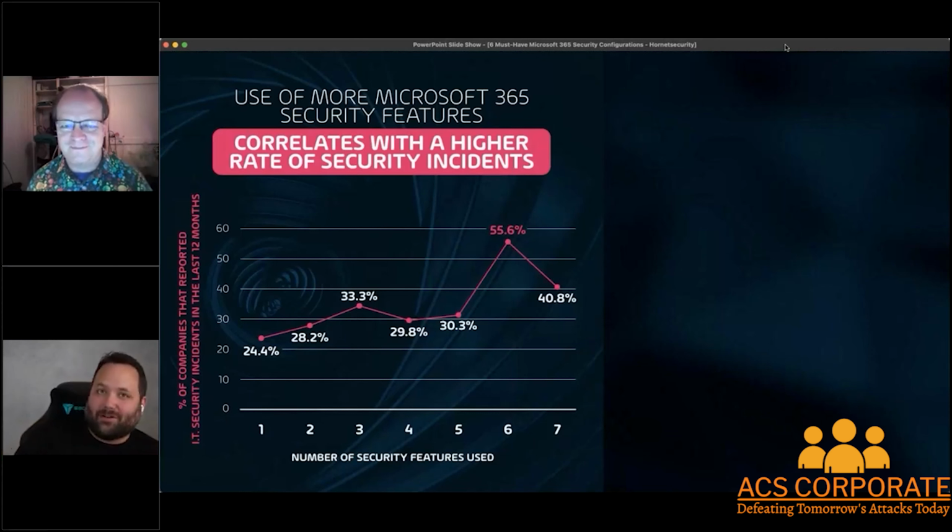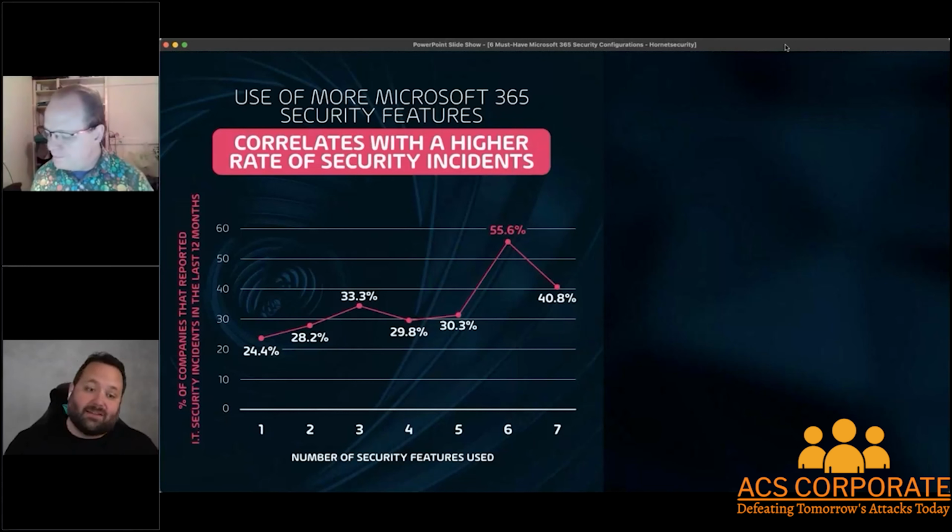What we figured is either a couple of things or a combination of a couple of things. The first thing we thought is, well, they've been under attack this whole time. They've been having security incidents this whole time, and now they're just aware of it, because they've got these tools in place. Or the other thing we thought was maybe they're implementing more security features, which means their security footprint is more complicated, and that opens the door for misconfigurations and things like that.